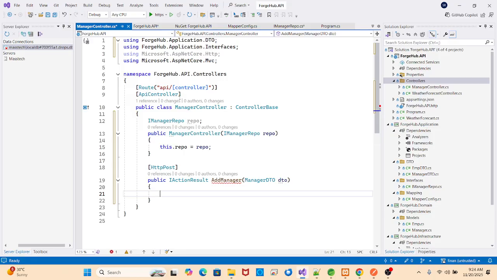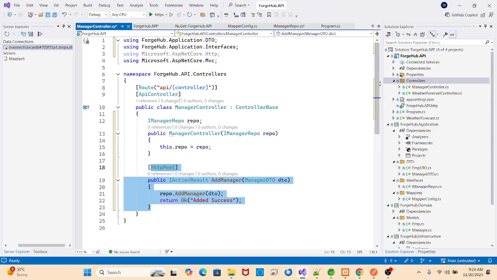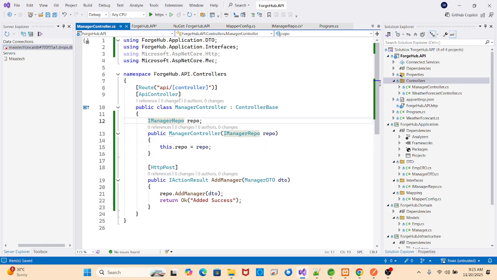Here repo dot add manager, and we are passing this argument, the DTO. That's it, na? Understood this, it's the simple part only, just create one interface and one service only. Don't create confusion. Is anything else here?